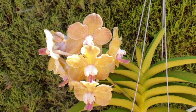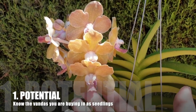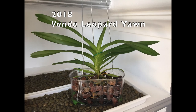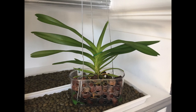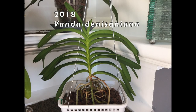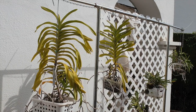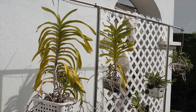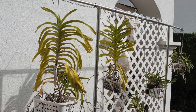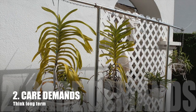First of all, if you're dealing with seedlings, know that they will not stay seedlings. They may grow slower at first, but after a year of acclimating you can expect 15 centimeters of growth per year as a minimum. Some species grow slower, some faster; even some hybrids based on their parentage will grow slower. My Vanda denisoniana grows 15 to 20 centimeters per year as a species, which is quite incredible — she grows faster than the hybrid Vanda Leopard John.